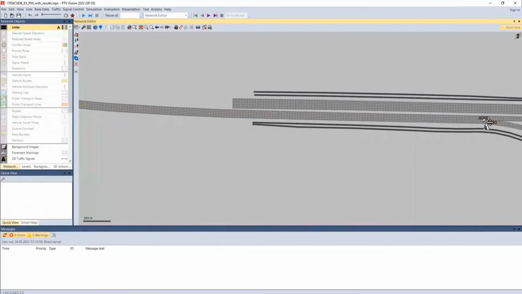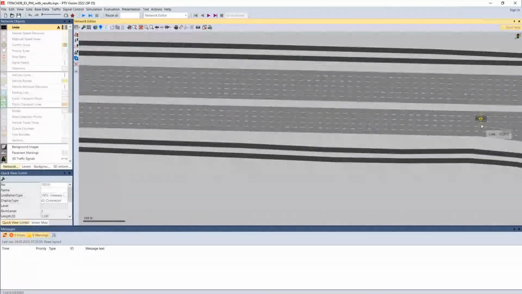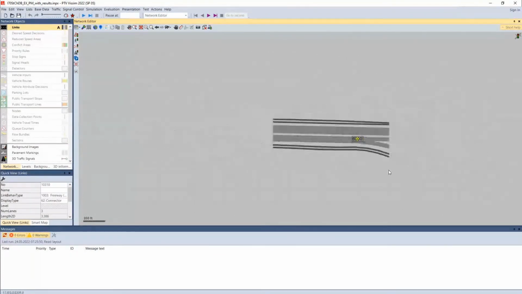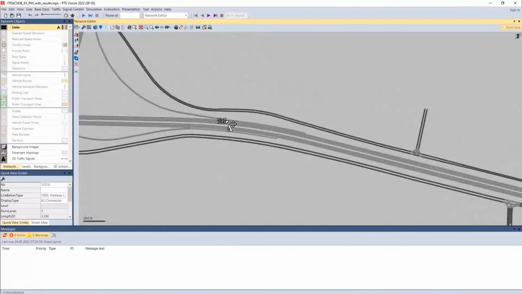Similarly, for the through lane, we can see that there's a connector here with a lane change distance of 6,000 feet. So the same thing goes for the through lane, right? If people are in the right lane, 6,000 feet in advance, they're going to pre-position to make sure that they're avoiding that exit ramp traffic. And again, the lane change distance will determine how aggressively people pre-position.